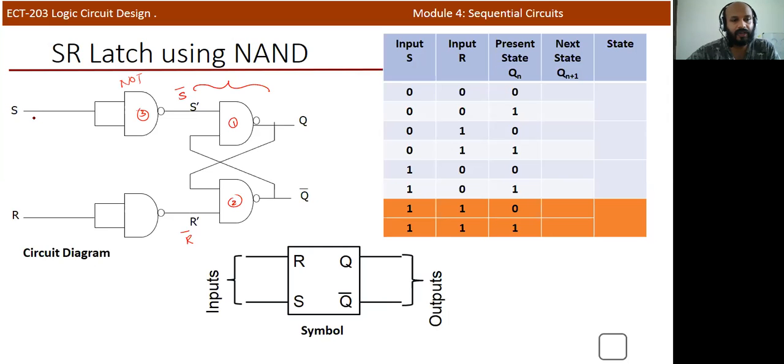So this is working. We are going to apply 0 0. You can verify this. Both inputs are 0 0. And if both inputs are 0 0, here you will get 1 1. Okay. And Q is equal to 0, Q bar is equal to 1 is the initial state. And if Q is equal to 0, and here it is a NAND gate. In the case of a NAND gate, if any one of the inputs is 0, output is equal to 1. So you can see that here Q is equal to 0, 0 and 1, so output is equal to 1. And if both inputs are 1, output is equal to 0. So we are getting exactly the same state. Now we can verify the other state.